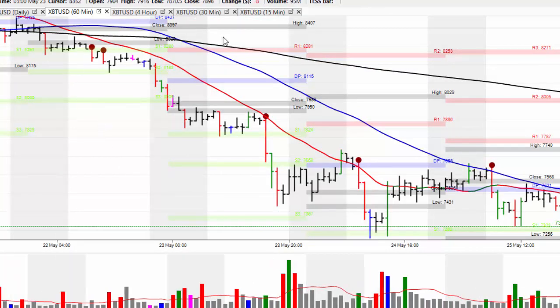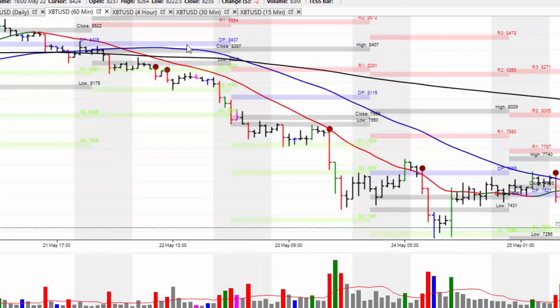So again, we've got a situation here where if you look at it, you'd say, right, so the market is below the DP area. It was below the DP the previous day, and then the market breaks to the downside. We're also, more importantly, when you've seen the video on the averages, below the 20 bar average, below the 50 bar average, and also the 200 moving bar average as well, which is the longer term, no matter what the time frame you're looking in.